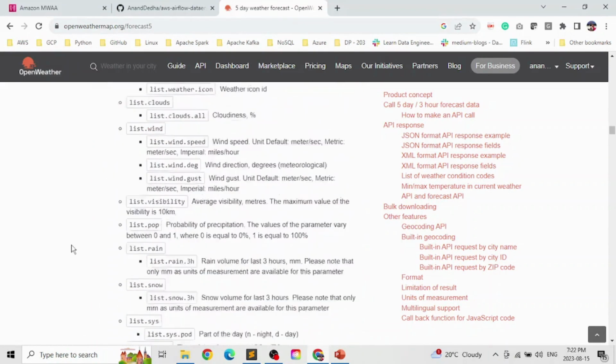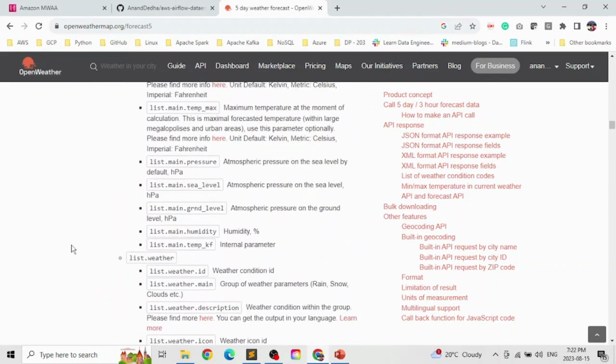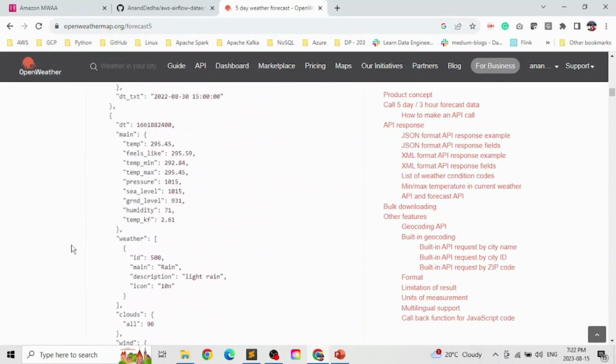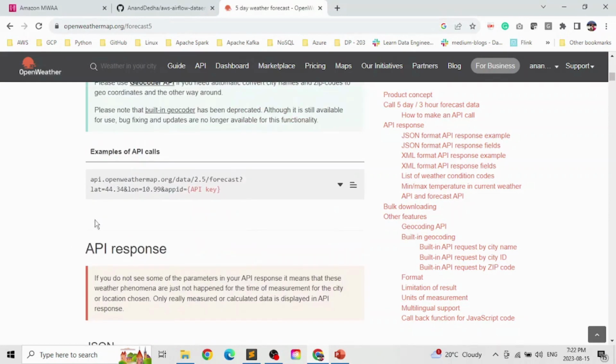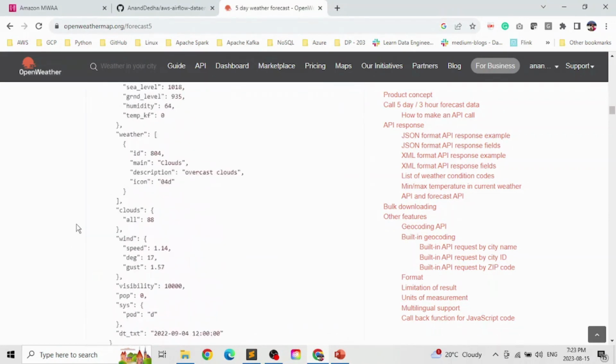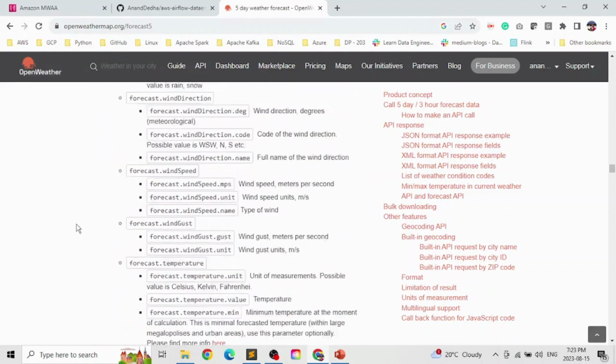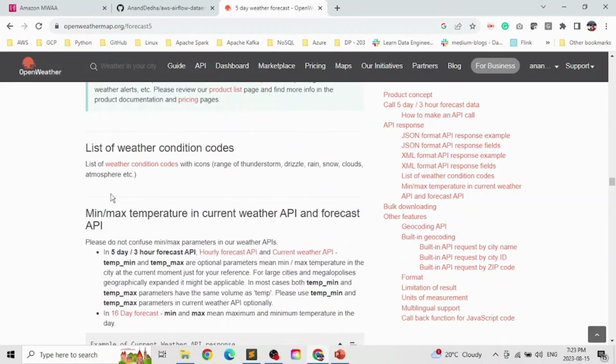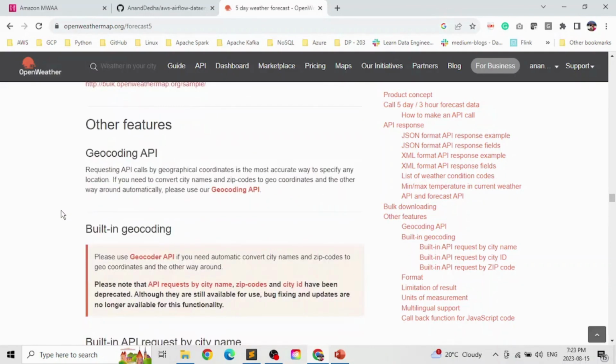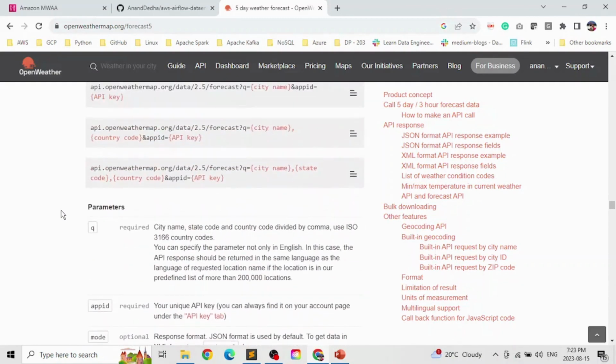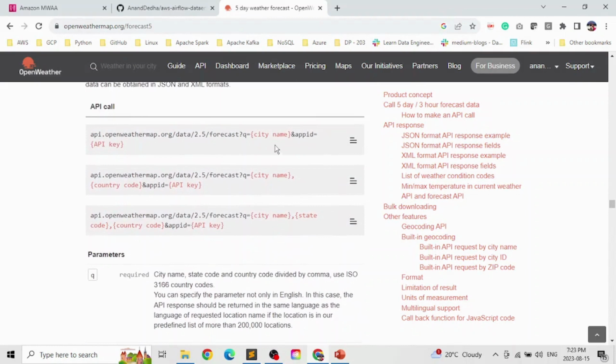If you scroll down on the same page, you will find, one second, it should be somewhere. So this is the latitude, longitude. If I keep scrolling, yeah, you can see here. This is the endpoint which we want to use in this project, which is pretty similar to the one we are seeing at the top. It's just that instead of coordinates, we will pass the city name and the country code.